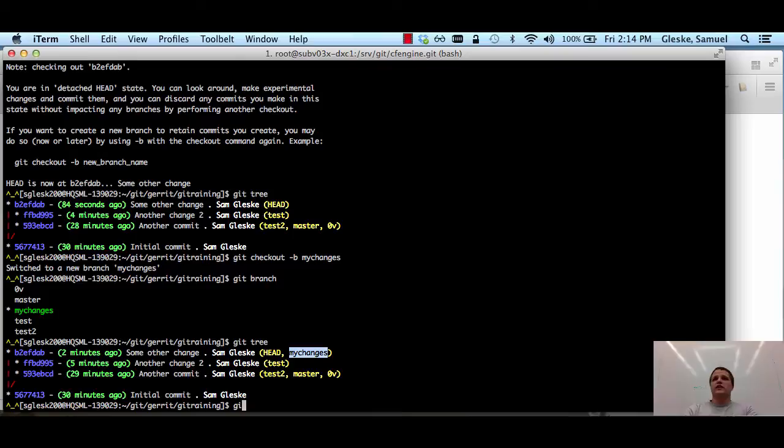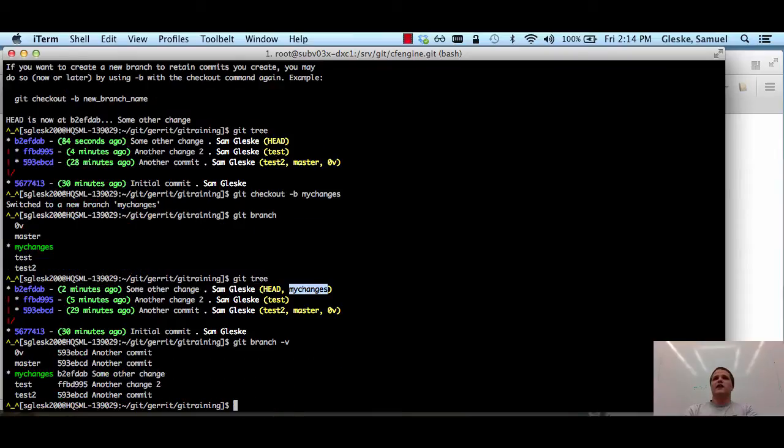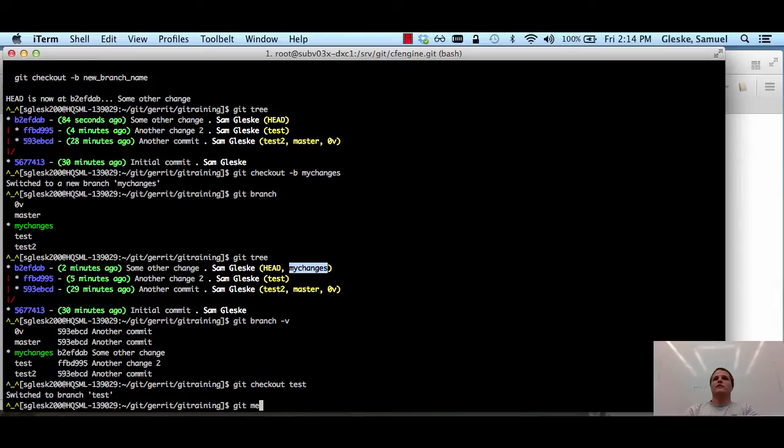So now what you do is you git branch -v. I'm going to git checkout test, and I'm going to git merge. I prefer no fast forward merges. You can check out the documentation later to see what no fast forward merges are about. But when you're operating on GitHub and you click that little merge button, it's doing a no fast forward merge.